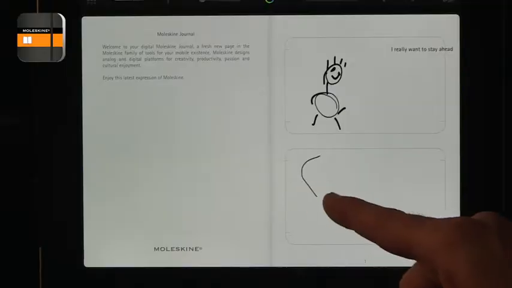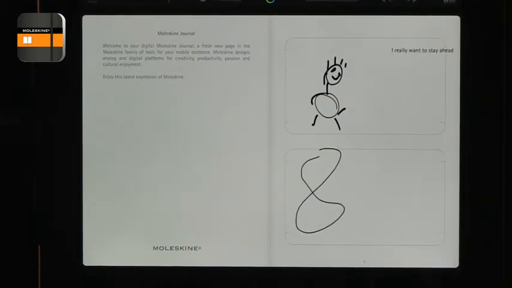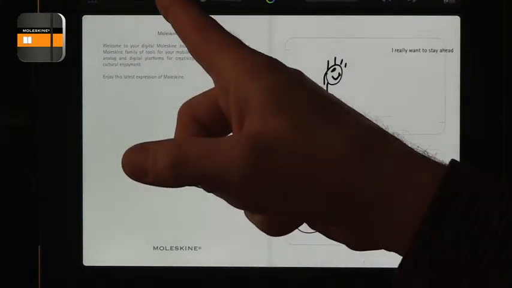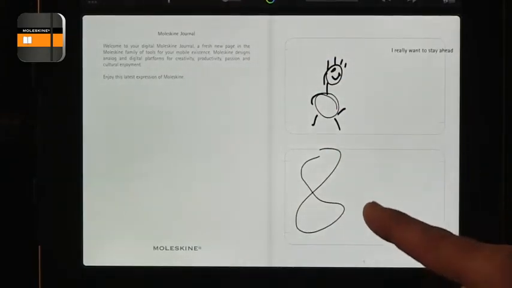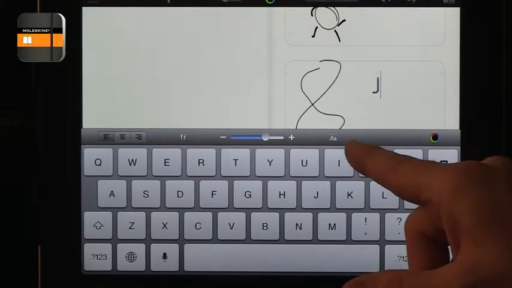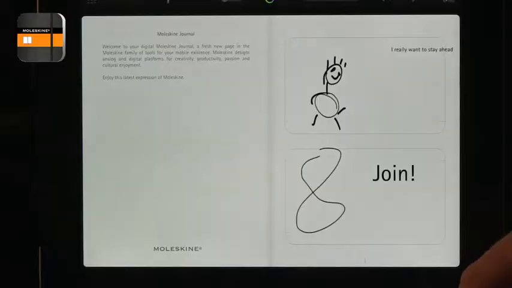What I love about this app is that you can really create carefully, and the lines that you make are truly rounded. They're very similar to what would happen if you used a pen or a pencil. The text tool is very good, and it allows you to create text that is smaller or larger, so you can actually write on your pages very, very easily. And of course, use all the editing tools that are natural to the iPad.